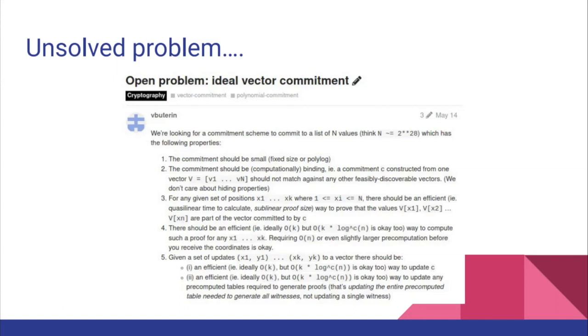But the problem is that we're not talking about a static state. We're talking about a state that gets updated with every block. And it turns out that we don't yet know of a way that allows for witnesses to be generated quickly, in a way that if it requires pre-computation, the pre-computation can be updated quickly if the state updates, because the state does update every block. So it's an unsolved problem. There's an ETH research post; I'd recommend you photo this and then Google for it later if you're interested in solving this.